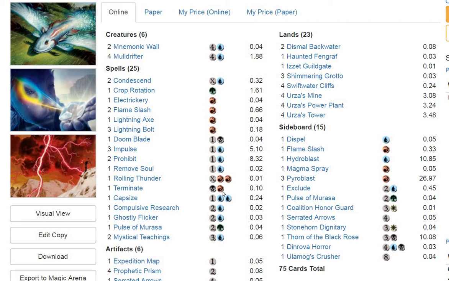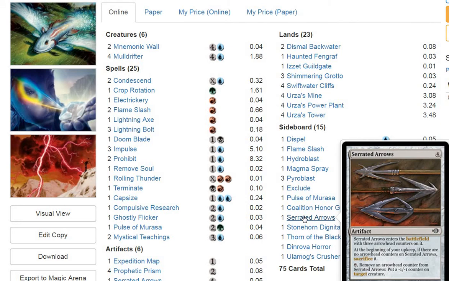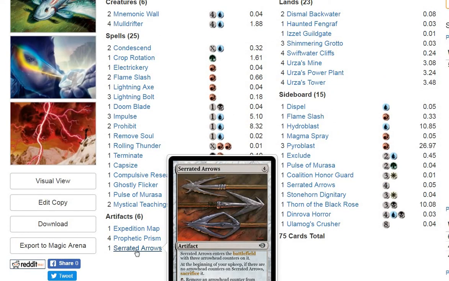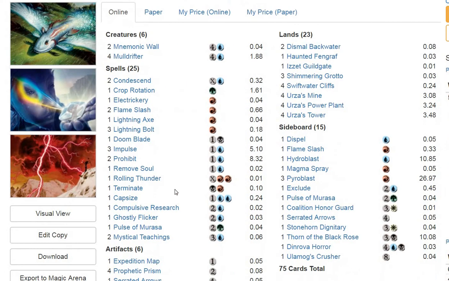I do think Tron's being underplayed right now, and I do think that having extra copies of Serrated Arrows in the sideboard is going to be something that could really make a reasonable difference. Otherwise I think this is a pretty decent list right here. Oh, look at this. We've got a main deck copy of Serrated Arrows. So this right here is one of those little techie adjustments that probably catapulted Jasiri84 to the top of that challenge. At least one of the adjustments.